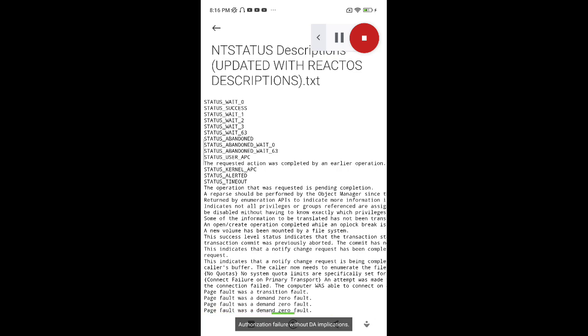Authorization failure without DA implications. The policy has expired. The command code in the policy is not the command code of the command or the command code in a policy. Command references a command that is not implemented. Public and sensitive portions of an object are not cryptographically bound. Curve not supported. Point is not on the required curve.